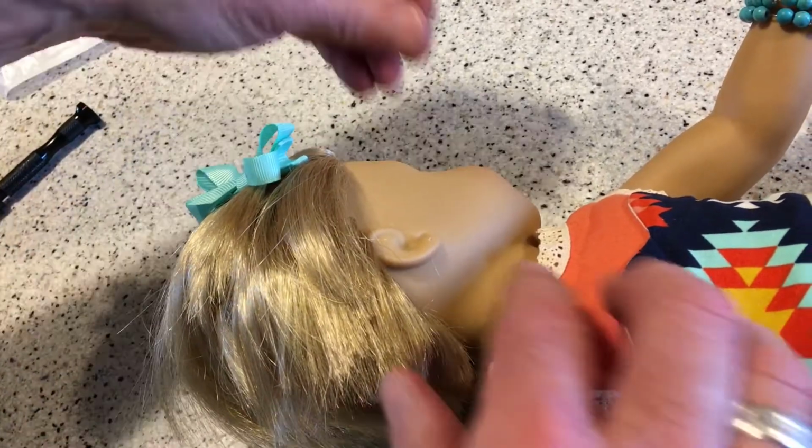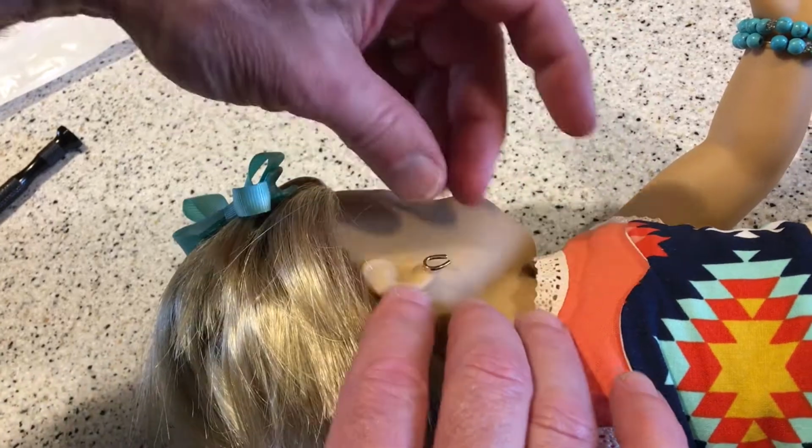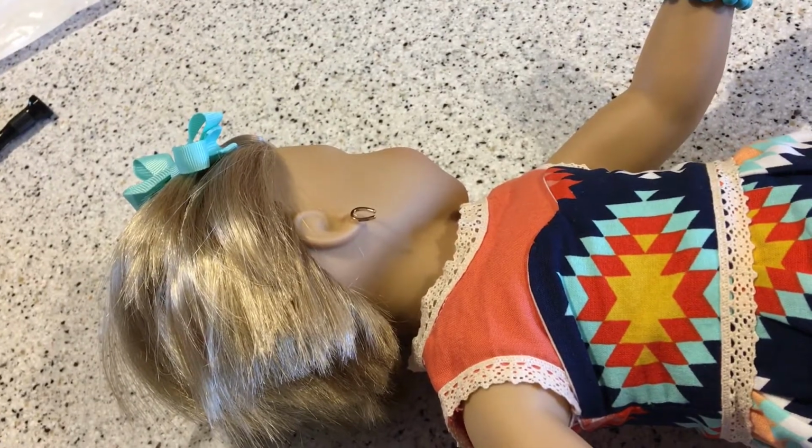We use the small drill bit so that human earrings fit in my doll's ears. Number 64. There you go, number 64 bit.